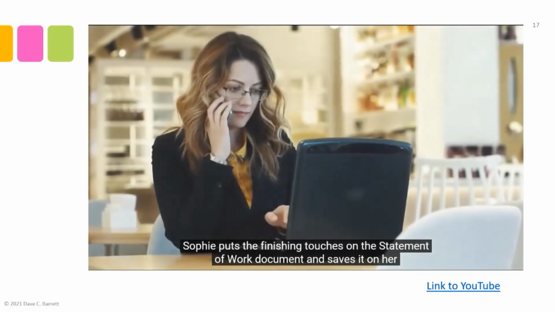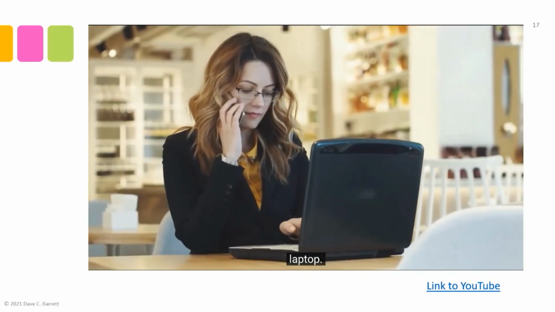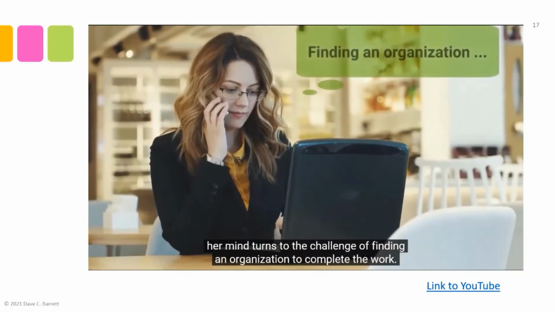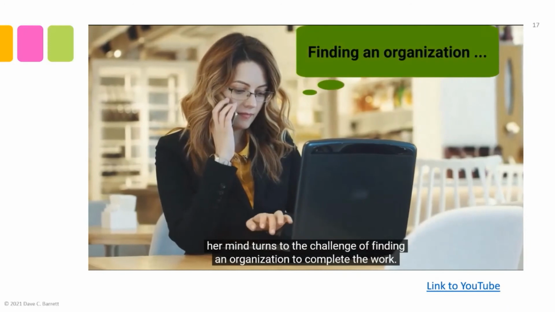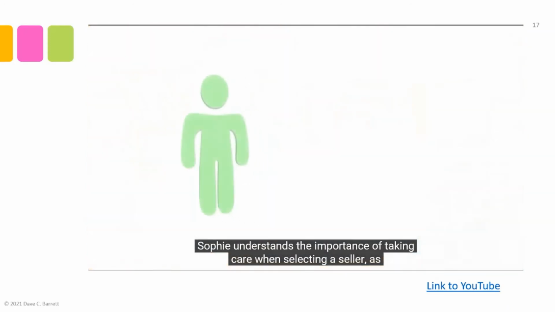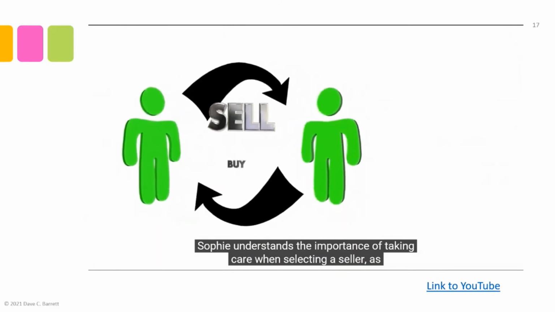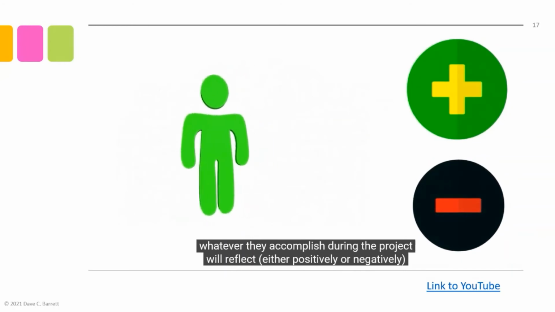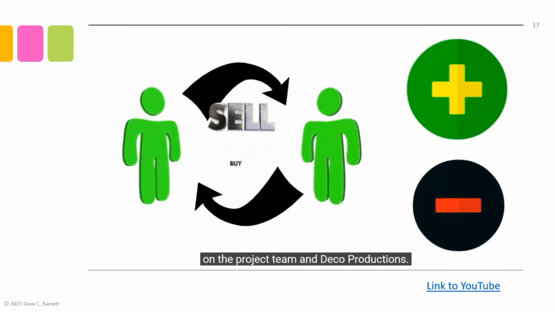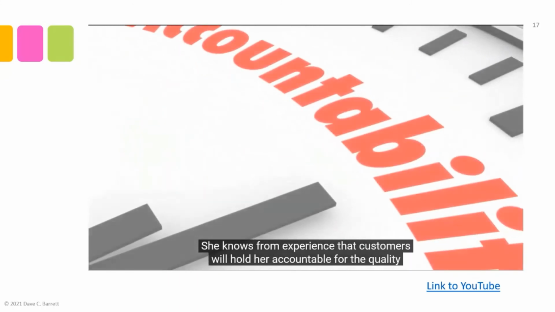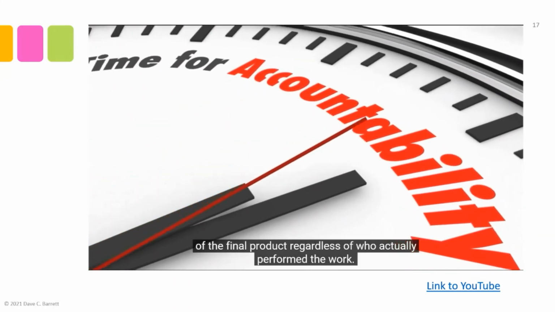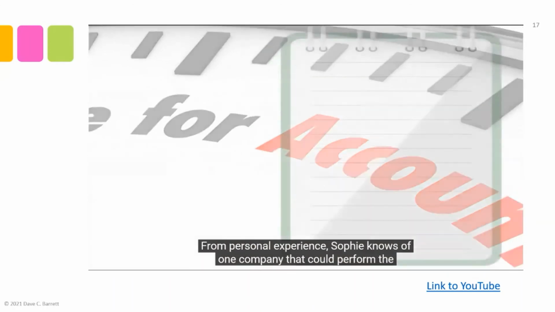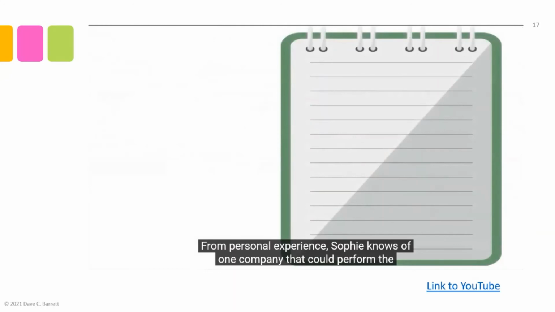Sophie puts the finishing touches on the statement of work document and saves it on her laptop. Now that she has completed the documentation of the procurement requirements, her mind turns to the challenge of finding an organization to complete the work. Sophie understands the importance of taking care when selecting a seller, as whatever they accomplish during the project will reflect, either positively or negatively, on the project team and Deco Productions. She knows from experience that customers will hold her accountable for the quality of the final product regardless of who actually performed the work. From personal experience, Sophie knows of one company that could perform the job.